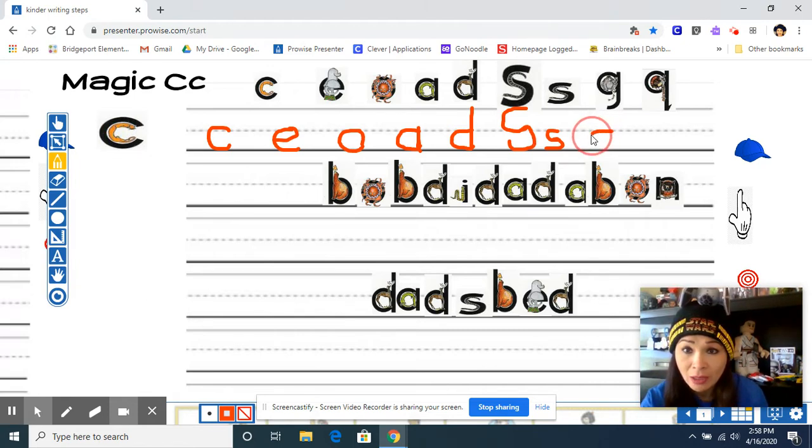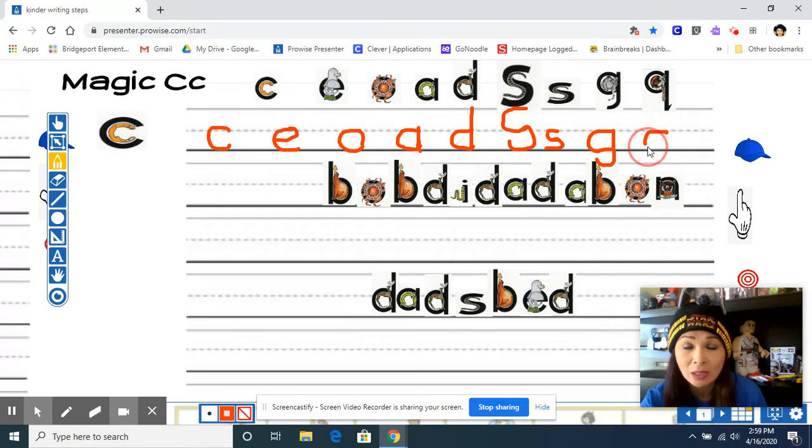Here you go, magic C, magical only if it's not backwards. Magic C. Then I helicopter up to the middle line. Whoa, that looks like an A. But then I bump down, scuba dive straight down, and curve. There's my G. Okay. Then a Q. A Q has a magic C in it.